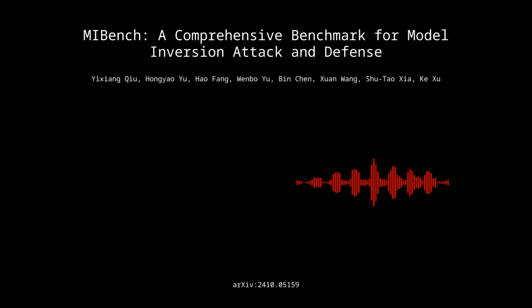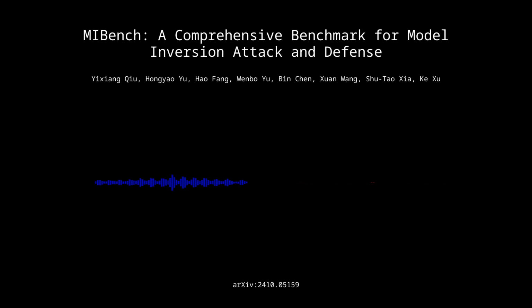But thankfully, the research doesn't just stop at attacks, right? They also look at how to defend against them. Right, exactly. They explore two main types of defenses. First, there's model output processing. This is all about messing with the model's output to make it less useful to attackers. Think adding noise, blurring the image, or rounding off numbers, anything to make it harder to reverse engineer the original data. And then there's robust model training.